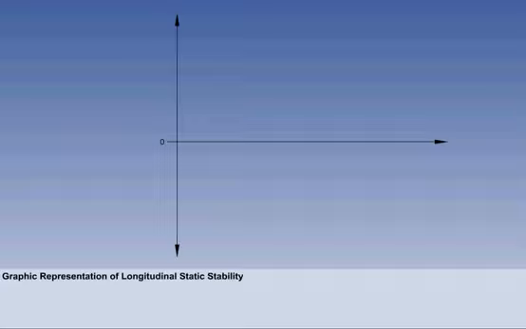We will now take what we have learned about longitudinal static stability and, using simple sketch graphs, consider some of the variables. Here are the two axes. The vertical axis represents pitching moment, with increasing nose-up pitching moment above the horizontal axis and increasing nose-down pitching moment below. The horizontal axis represents lift coefficient, increasing to the right. Your previous knowledge will tell you that the horizontal axis could instead be labelled angle of attack or decreasing indicated airspeed. As you will see, all three values need to be considered to give a full understanding of these graphs.